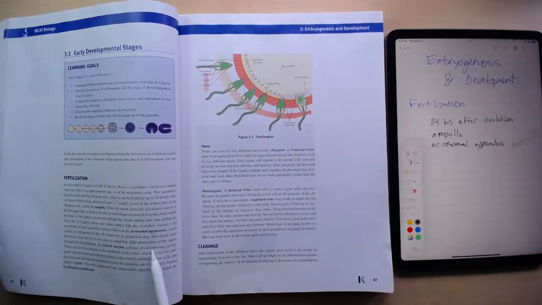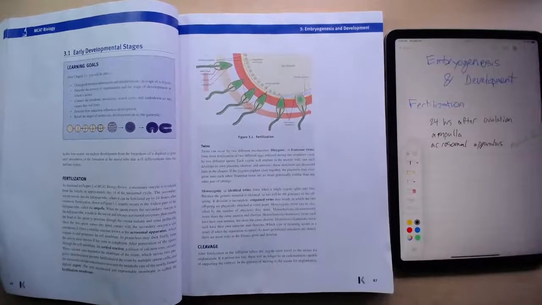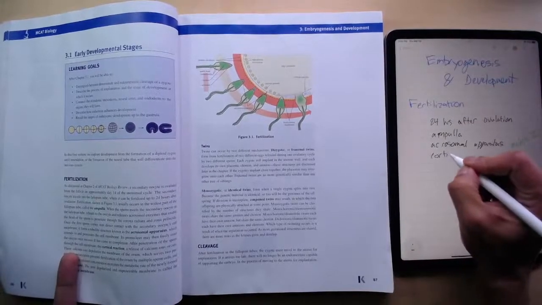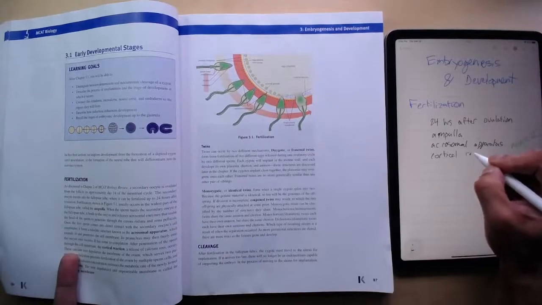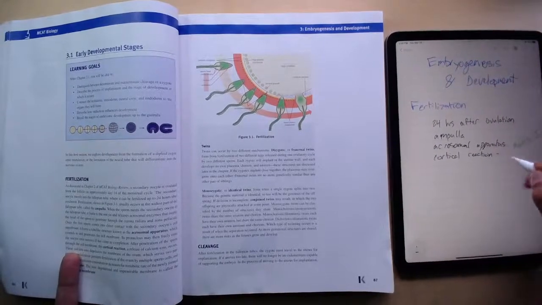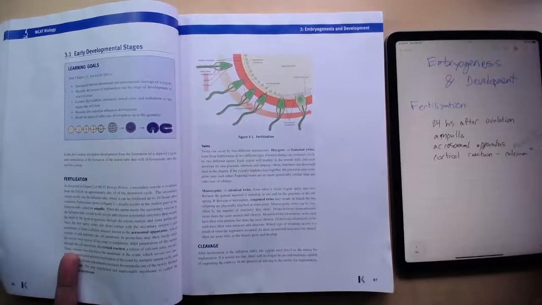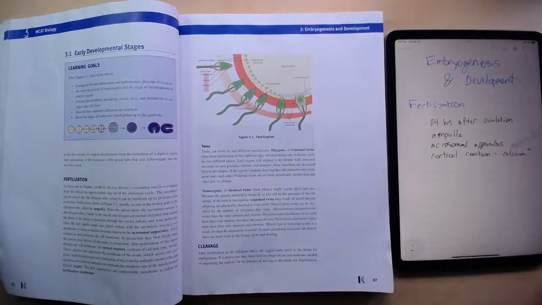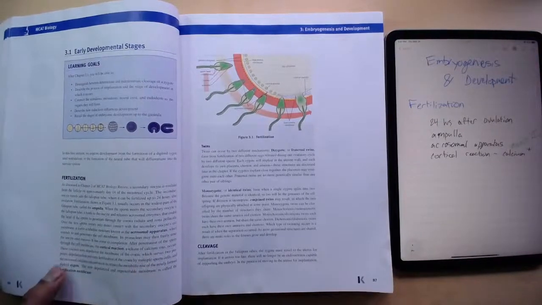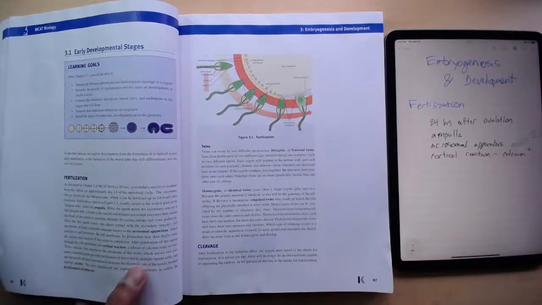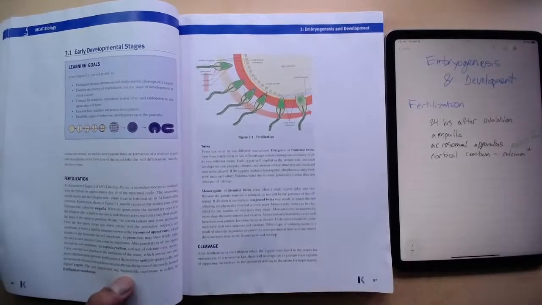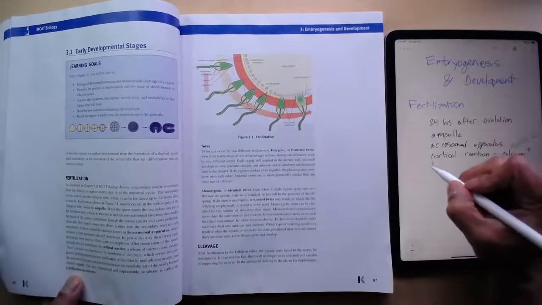After penetration of the sperm through the cell membrane, the cortical reaction, a release of calcium ions, occurs. Let's write that down too. Cortical reaction. Let's put calcium ions in there. These calcium ions depolarize the membrane of the ovum, which serves two purposes. Depolarization prevents fertilization of the ovum by multiple sperm cells, and the increased calcium concentration increases the metabolic rate of the newly formed diploid zygote. The now depolarized and impenetrable membrane is called the fertilization membrane.